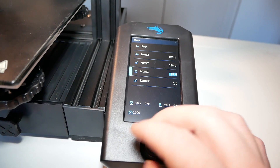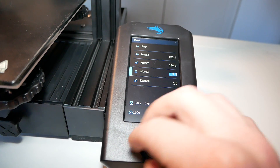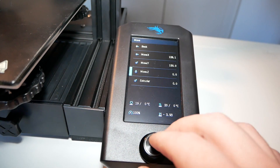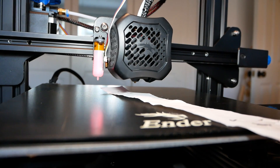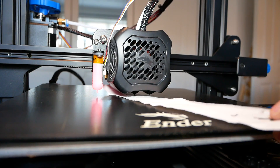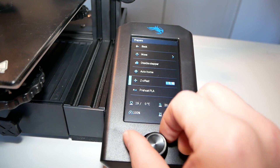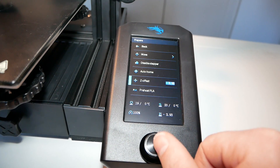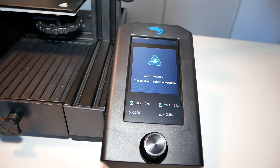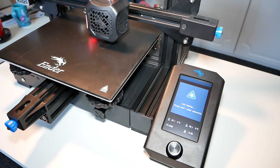You want to move the nozzle to the same position where the probe just was. Lower the nozzle to zero level and check what your offset should be — it's a bit of a guesstimate. Use a piece of paper and aim for about 0.2mm between the nozzle tip and the bed. Repeat the process each time until you get it correct, adjusting the offset as needed. Negative values will cause the nozzle to go down.